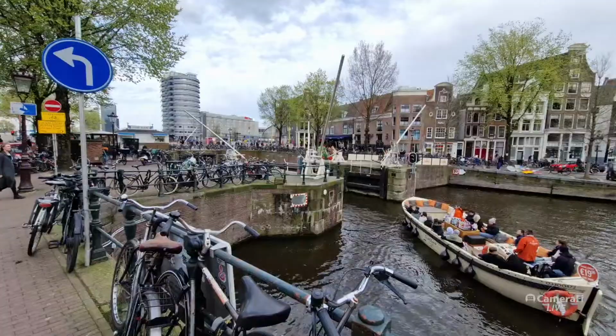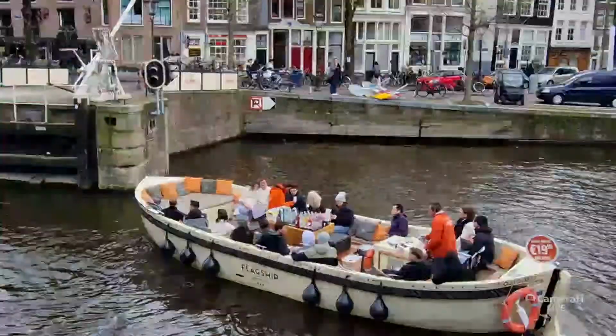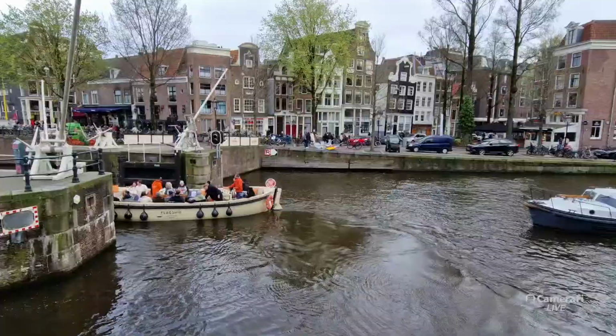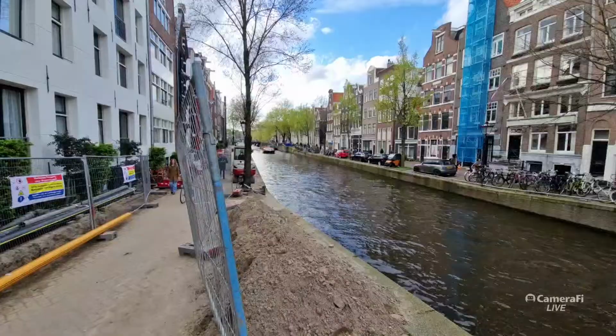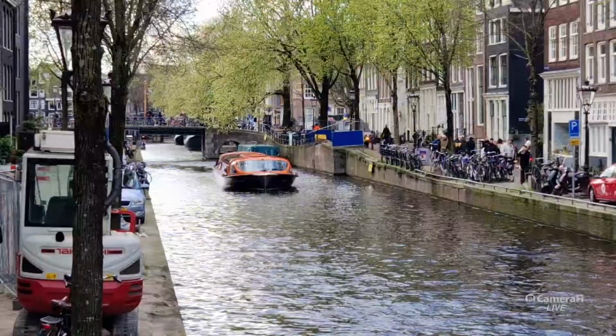As you see, this canal cruise is 1 hour 20 euro, and inside you can buy your drinks separately. Any drinks you can pay with your credit card also. I know this one, Flagship Amsterdam. The other boat cruises, the covered ones, 1 hour is about 14 or 15 euros. For example, that one is coming. It's a lover's canal cruise in the distance. That one is around 14 or 15 euros for an hour, and they provide audio guides.